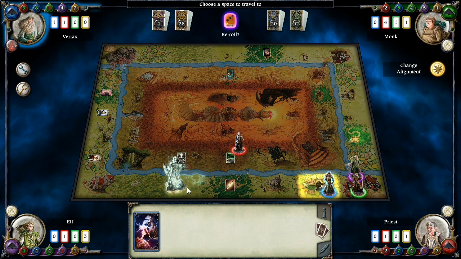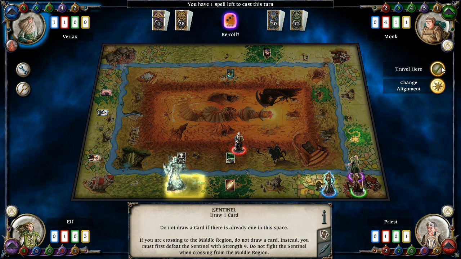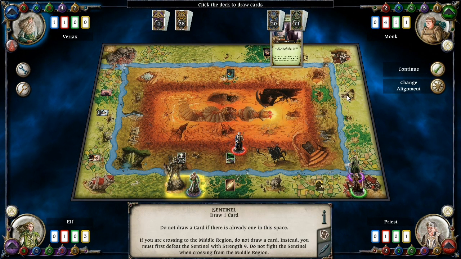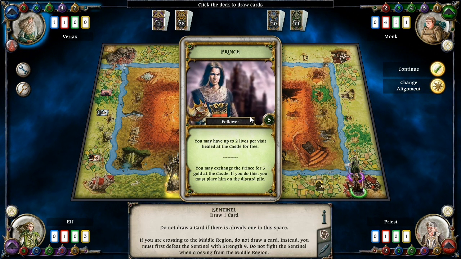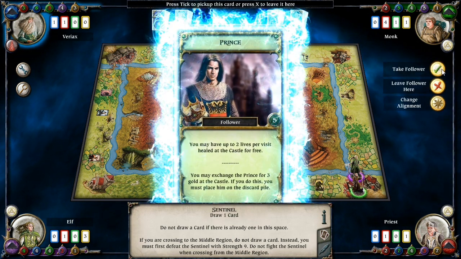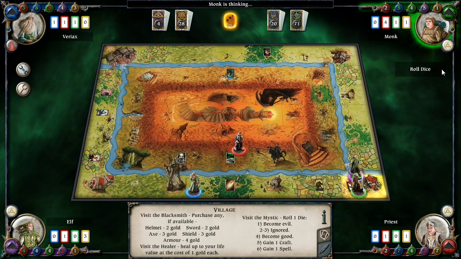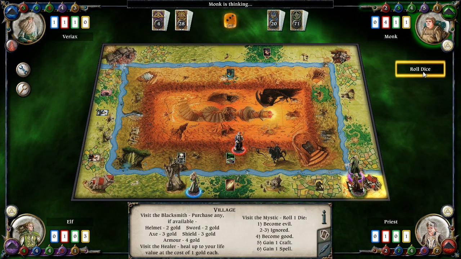Oh, okay. I'll just move. I'll move here. I don't have to fight the sentinel if I'm not going through its legs. A prince. Okay. When I visit the castle, which is here, I can get 2 lives healed for free, or I can change him for 3 gold. But yeah, I'm going to take him. I get a follower. Hooray! Okay.